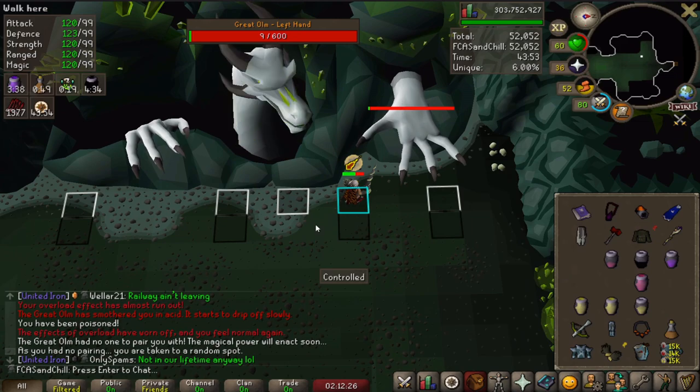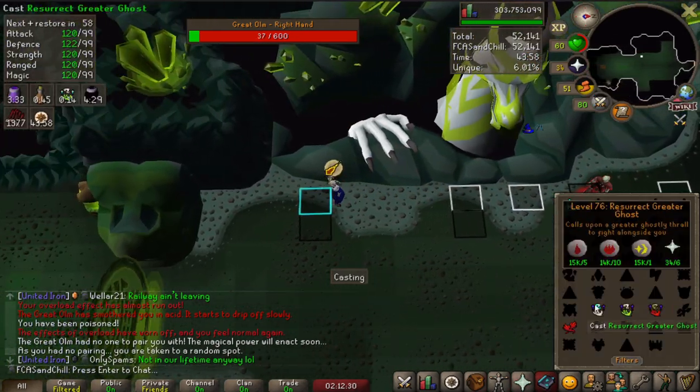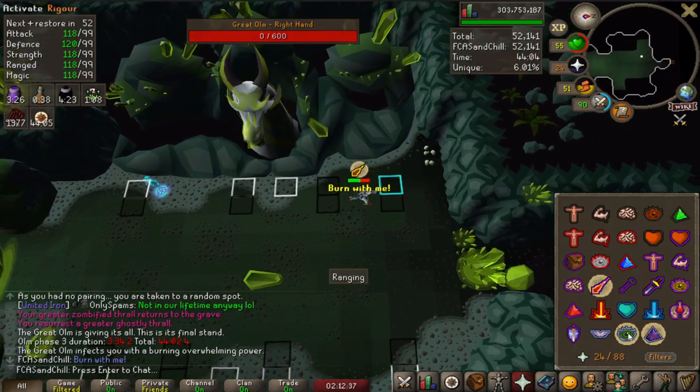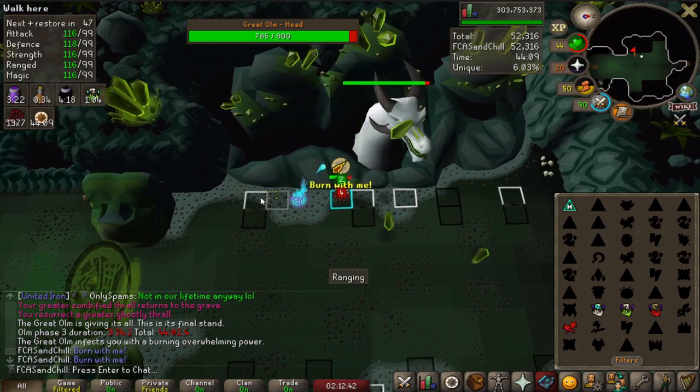All right, and then here we go. This is the 3rd phase of Ulm dying. So let's go ahead and finish that off. Melee hand dies right there, and then just equip my mage gear, finish the mage hand off. So first I just equip all my ranging gear, and then I'm just going to start attacking him.